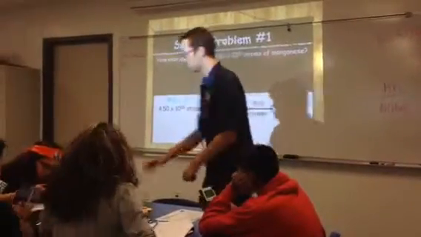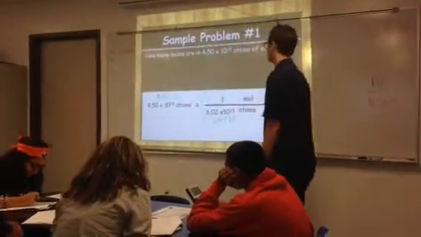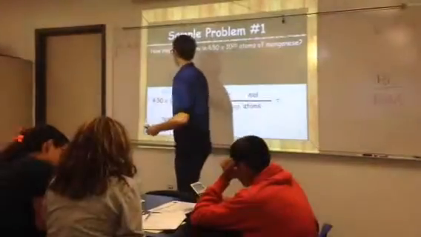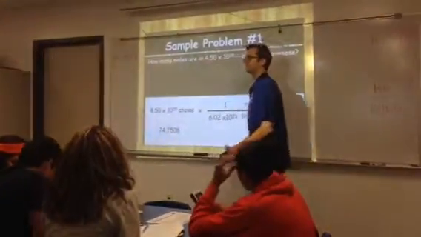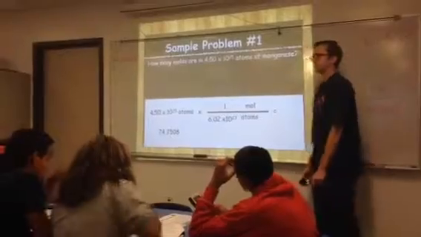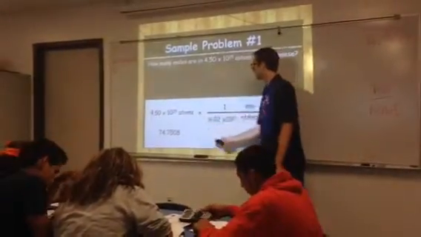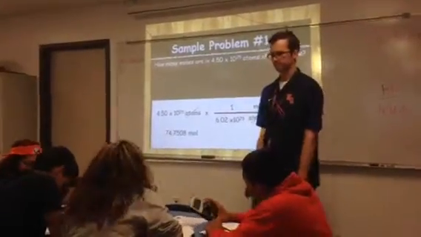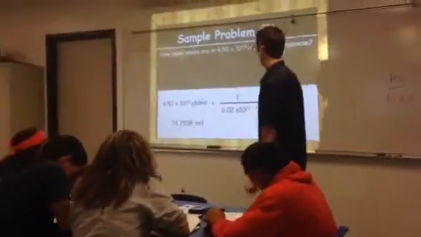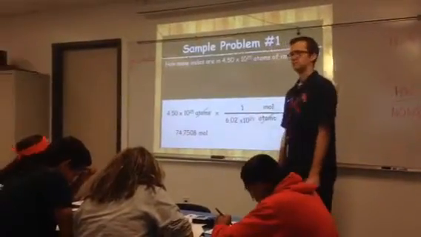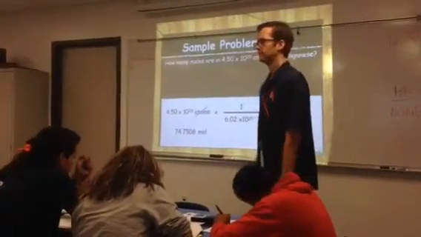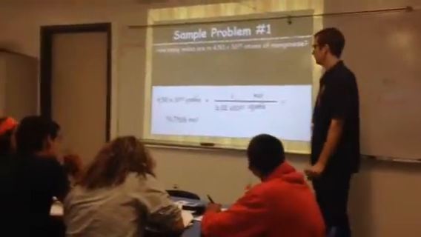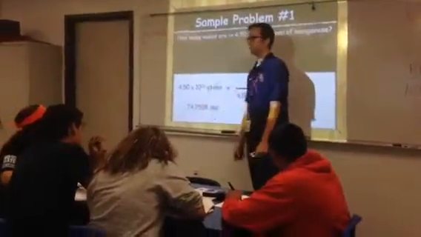Marcia, what'd you get on your calculator? 74.7508. Okay, 74.7508. He is correct. That is not the answer. What's he missing? Units, right? Atoms are going to cancel. You're left with moles. That's your unit. And now, that is not the answer. What's he missing? He's got units, moles. Does he have to round? Round? No. I don't want to round. It's already a pretty accurate number. I don't need to round.